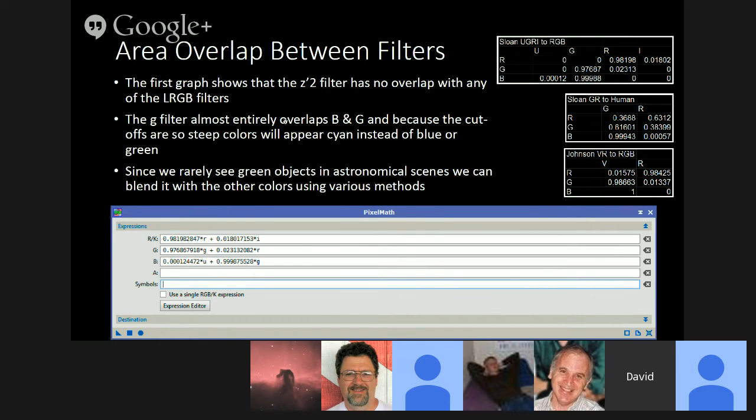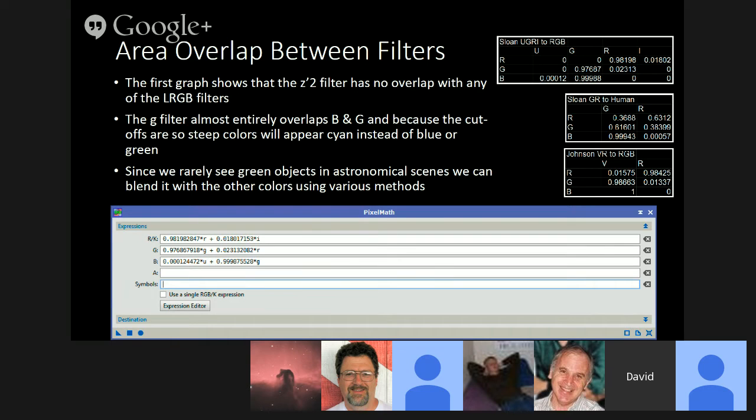The G filter almost entirely overlaps with the blue and green spectra, and because the cutoffs are so steep, there's no way to really separate the two easily. So when we put them together, the colors are going to appear a little bit cyan instead of blue or green specifically. And since we rarely see green objects in astronomical scenes, we can blend it with other colors using various methods to get a little bit closer to a pseudo RGB picture.